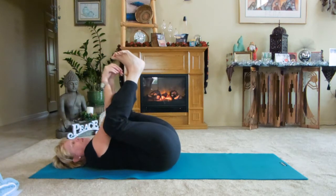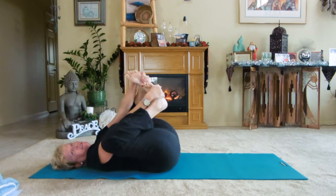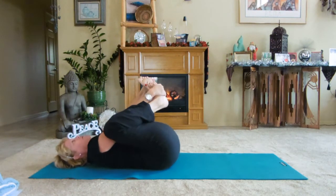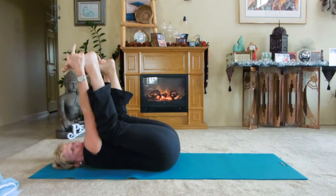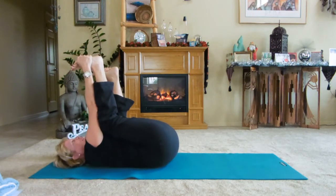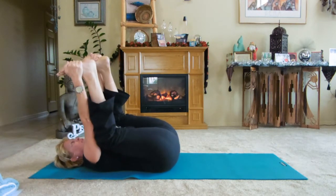Bend the knees. Bring the hands between the knees, hands over the feet. Just rock like a happy baby. Or you can flatten the back, bring the knees into the armpits. Rock like a happy dead bug. Find your happy place, whatever that is.